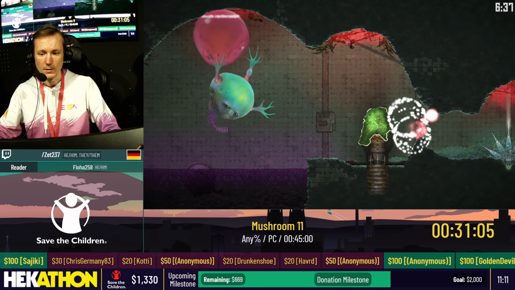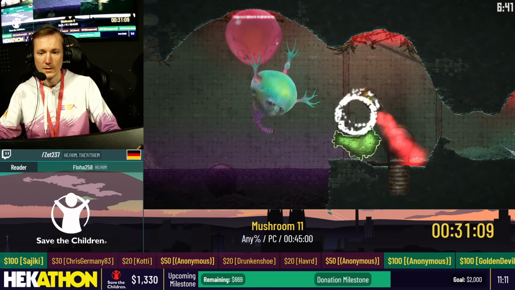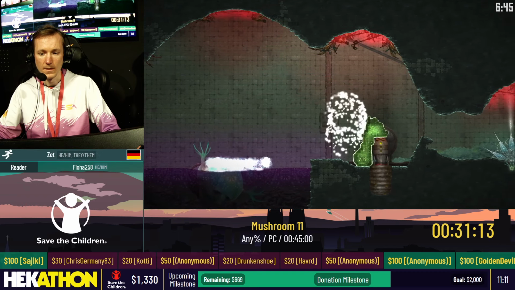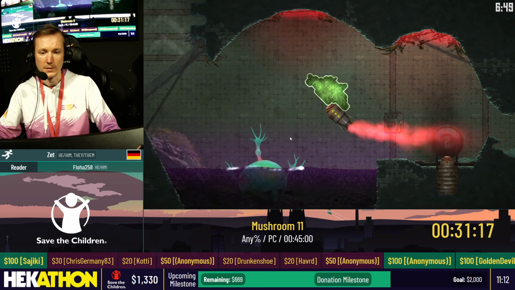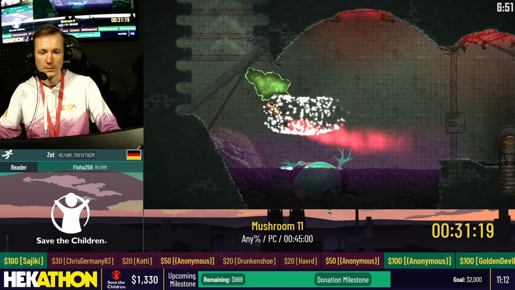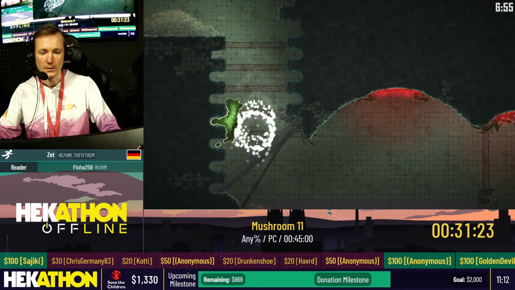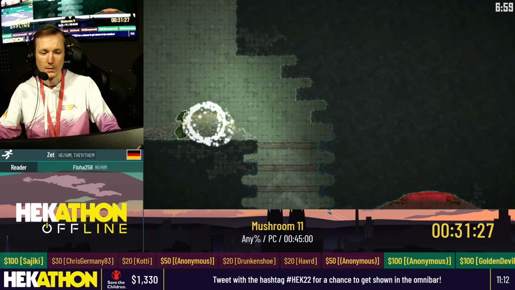Yeah, let's see how long this is gonna take, because this boss can be a pain. Oh, nice. Here we go. That's not too bad. It is possible to use the missile and fly above it, but that's really hard to do, and you can't expect it to happen in an actual run of the game.